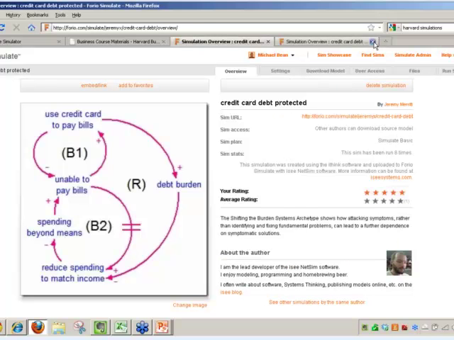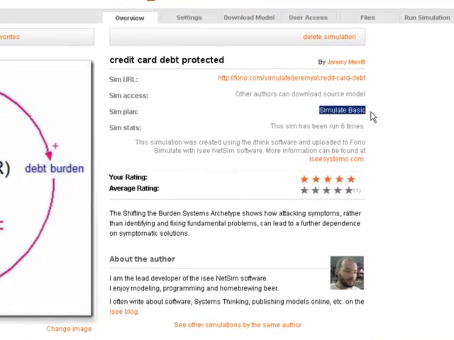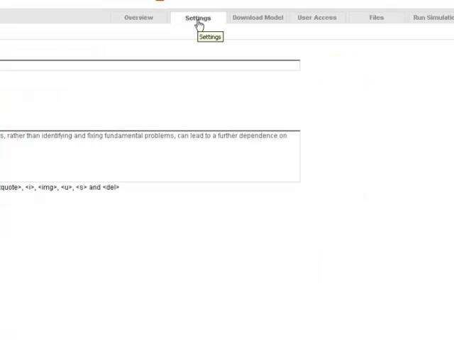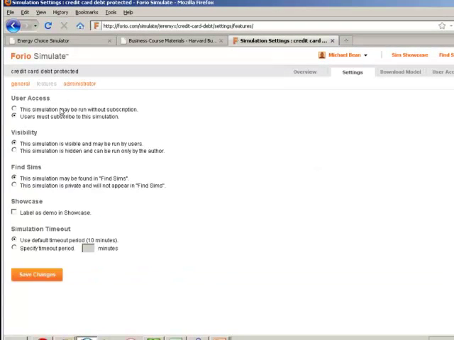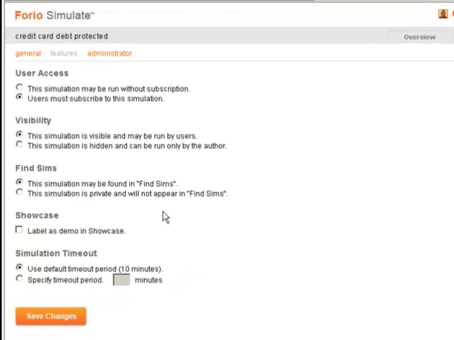So what we've done is we've created the same version of Jeremy's simulation, except now, instead of being under the Creative Commons license, this one is in, I think, yeah, here it is, the Simulate Basic account. So I set this one up yesterday with Jeremy, and we have this set up as a protected simulation. And when you have a protected simulation, there are a few additional features that you get in terms of user access that don't appear in the free version. So one of the key ones is that with the simulation, you can still choose if you want to have it run without a subscription, which means without users logging into it. But in this case, what we want to do is say that users must subscribe to the simulation in order to have access.